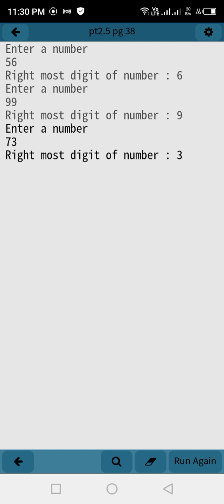Just like in simple mathematics algebra, you assign values to variables. In the same way, you use variables in programming and give them certain values. There are two ways to assign values to a variable. The first one is you assign the value inside the program. Suppose int a equal to 10, int b equal to 20. And you can also assign values to the variable during the execution of the program using the scanf function.